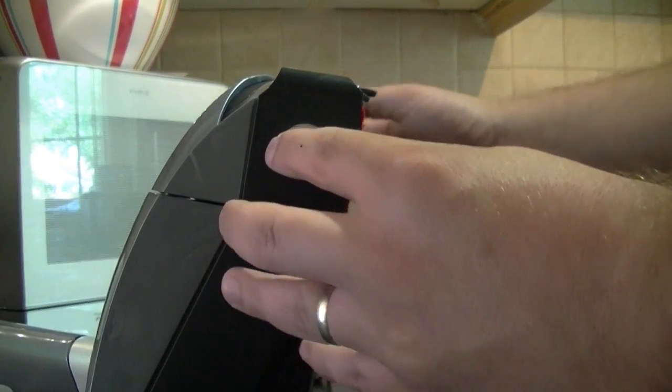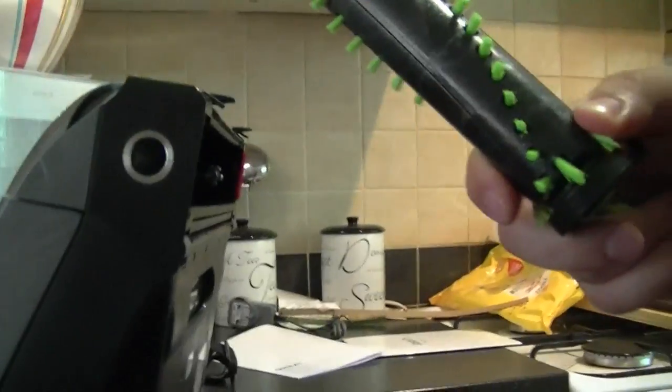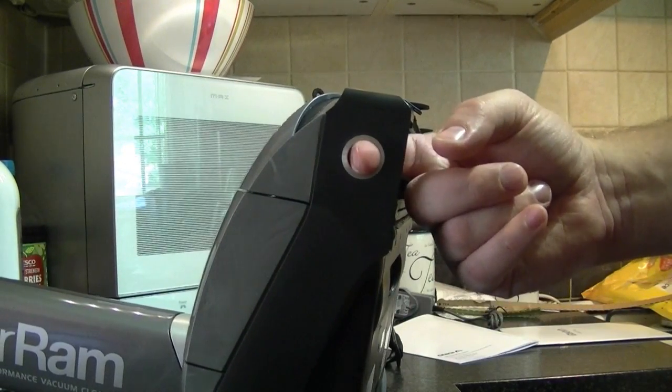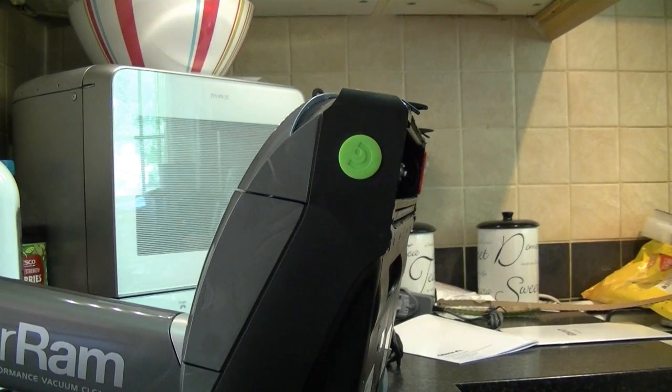I've just found in the box is this tiny little piece of rubber, and the idea, unbelievably, is when you remove the brush bar, like so, now rather than having to unscrew the whole unit, which is quite convenient, I must admit, the idea is that this little hole here gets covered by that green cap.